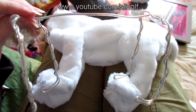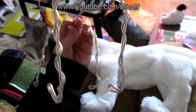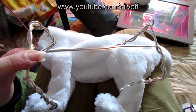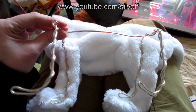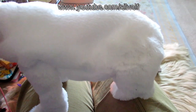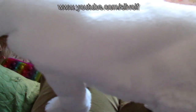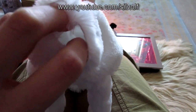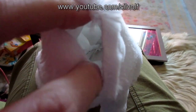Here's Arnie's body and this is the armature that's going to go inside — I've used plastic-coated wire, similar to what I used in my puppet. This is the first time I've done a plush with an armature inside. The armature is now inside him, so the body holds itself up — it's a little flimsy and wobbly because it's not been stuffed yet, but once stuffed it should be nice and poseable. You can see the spine going down and his shoulders and hips.